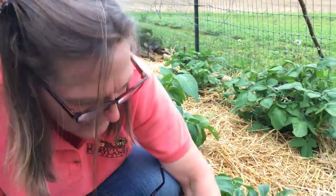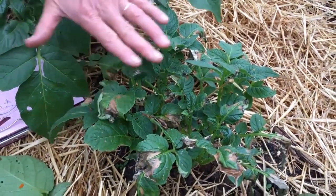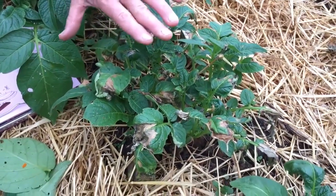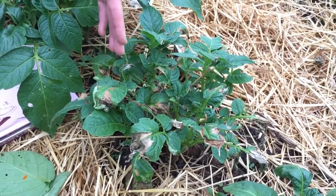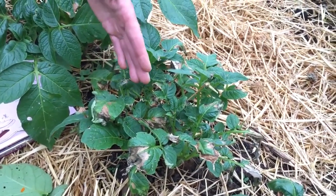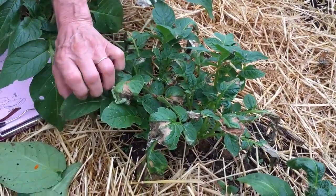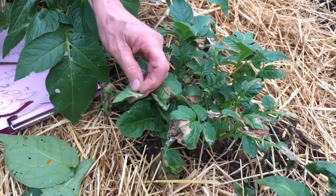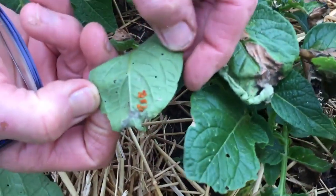But look at this plant. Oftentimes the adults are drawn to plants that are already stressed, and I hate to admit, but I had fertilizer concentrate out here and I thought, oh, I'll just toss it over on my potatoes. I threw it on here. This is not cold burn. This is actually from a liquid fertilizer that I threw on it. But guess what? I found multiple sections with the little eggs. There they are. Little set of eggs.